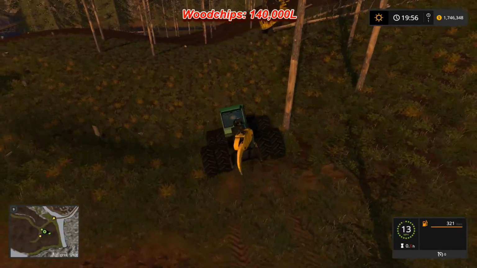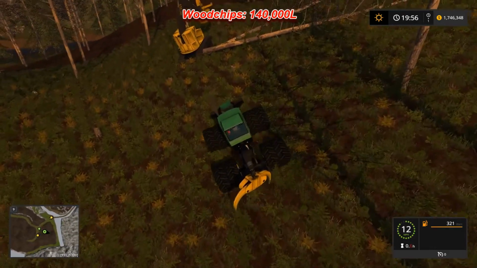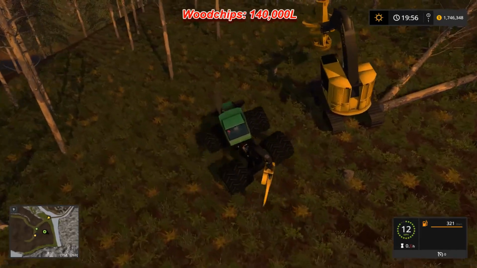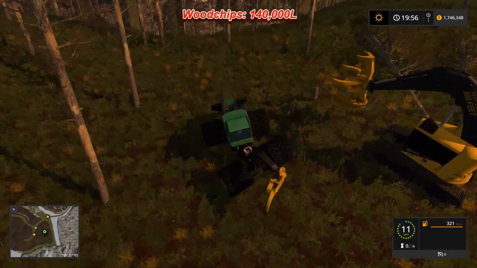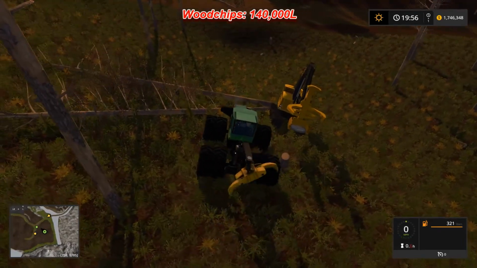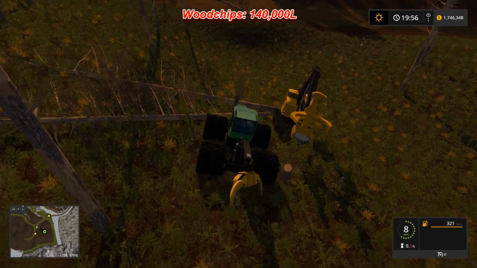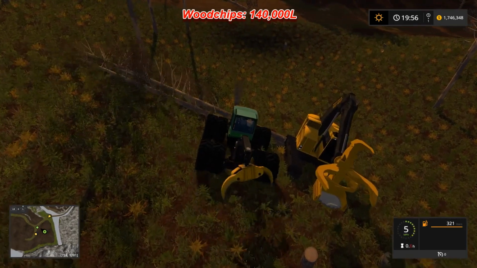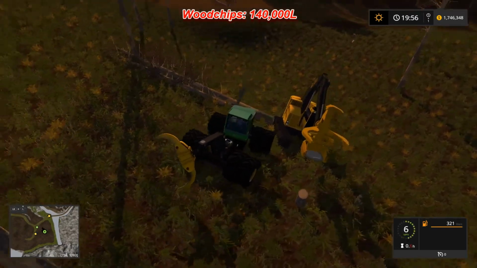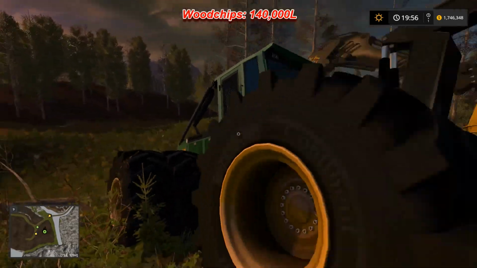Alright, now let's get 3 trees over there. We've got these 2 right here that are, well, no, we can't get to those. See if I can use the blade to push them over a little bit without having to move the feller buncher. Yeah, that's what I thought. Alright, looks like we're moving the feller buncher.